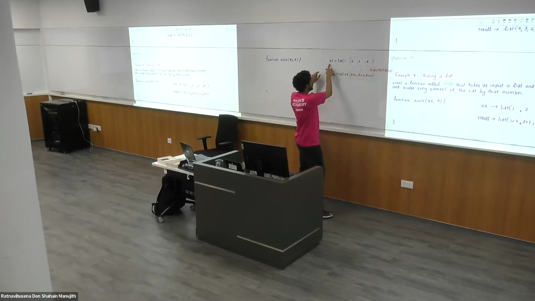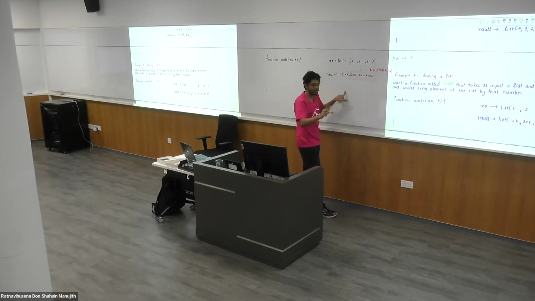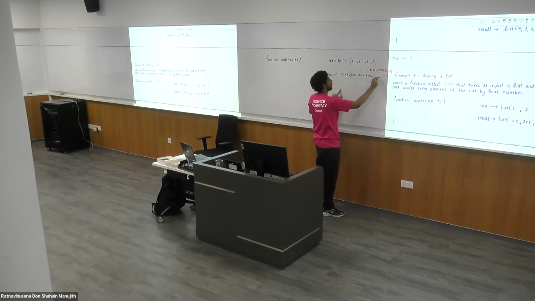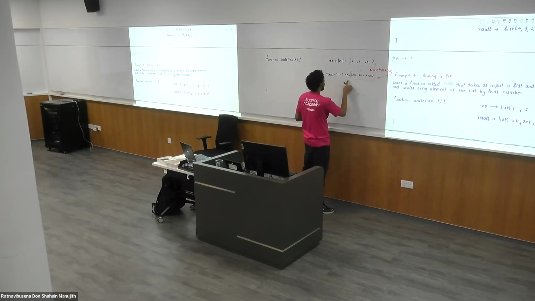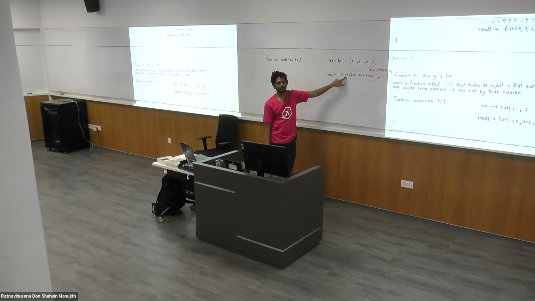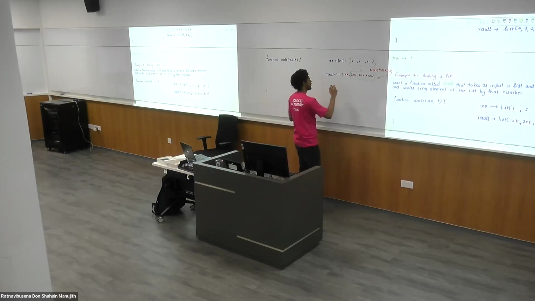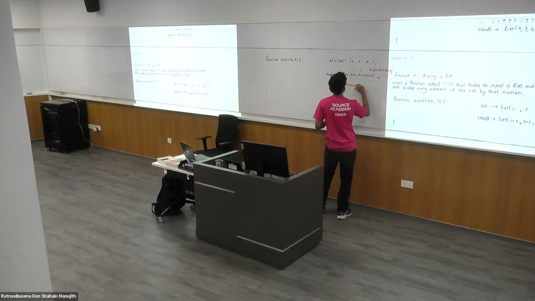I originally wanted to scale XS. I reduce this problem size by just 1, to the tail of XS. Even if I reduce the problem size just by 1, I can use wishful thinking to solve the problem. I already have the tail of the result. I just need to put the head of the result into place. How can I get the head of the result? I need to do a pair of head of XS times k, comma.